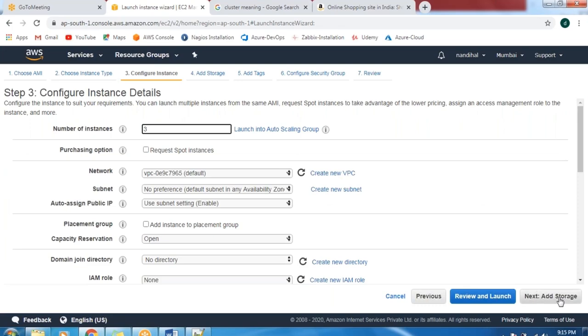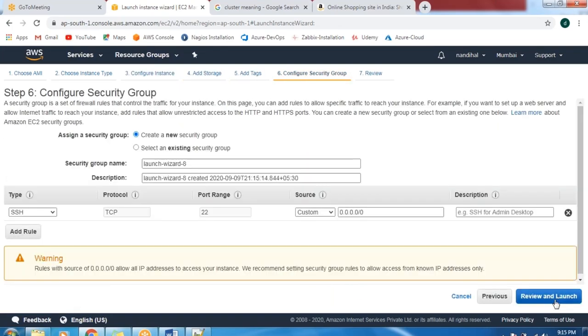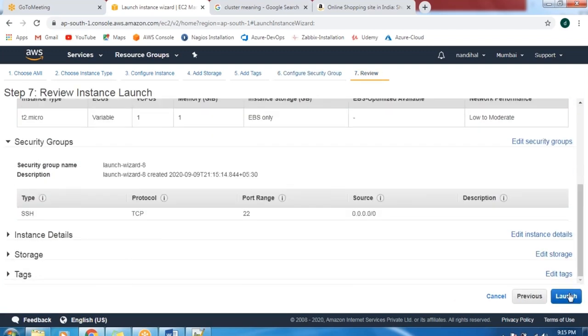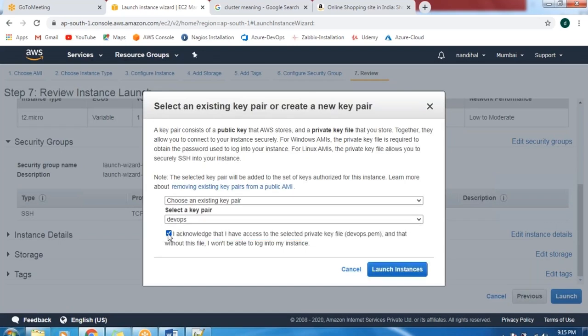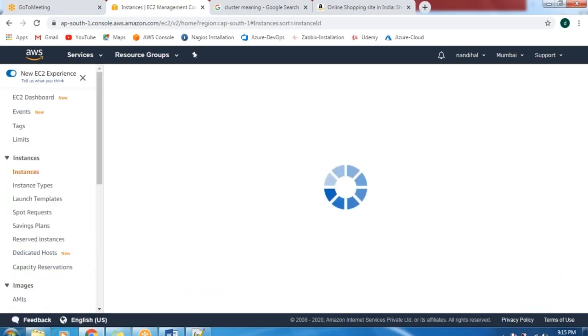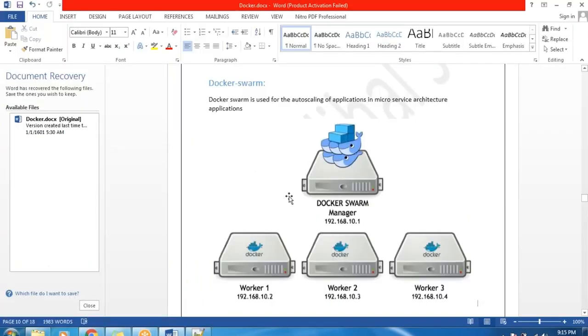Add storage, tag, security group, launch, DevOps, launch the instance. It is going to create 3 instances. We will make one as a manager and the other 2 as worker nodes, the same example you guys are seeing right now. Instead of 3 worker nodes, we will make only 2.